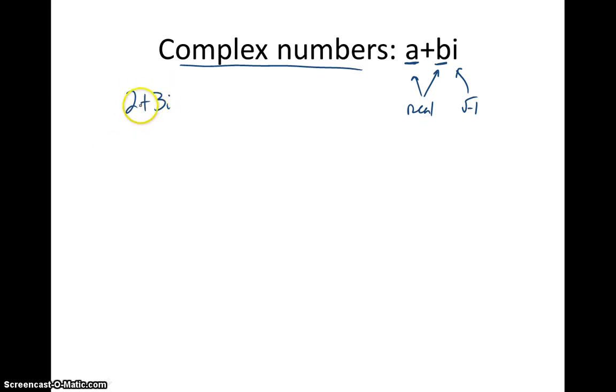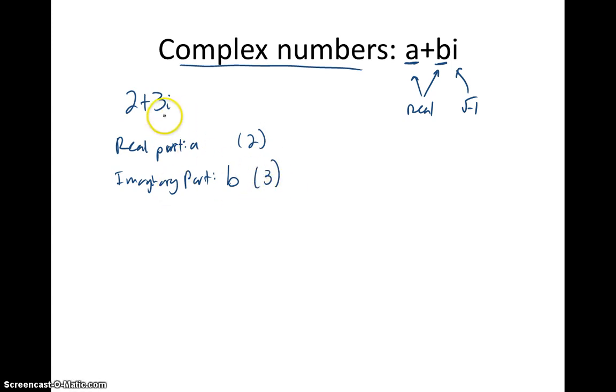So sometimes we talk about the real and imaginary parts. The real part is a. So whatever the a part is in a plus bi, the real part is the a. The imaginary part, now it's tempting to say it's b times i, but it's just b. So the real part and the imaginary part are both going to be real numbers. So in this case, the real part is 2, and the imaginary part is 3. We don't put the i there because it's implied. If it's the imaginary part, we know it's going to be multiplied by i. So just a little intro there to complex numbers.